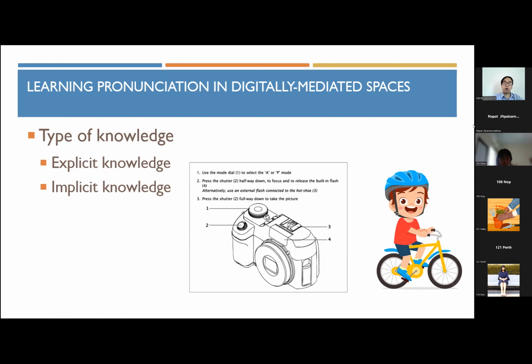Yes, okay, let's go back to online platforms, or digitally mediated spaces. Nowadays, we have a lot of video chat online. The difference from video in the traditional way is that it's formal and sometimes boring. But with a TikTok or Facebook reel, you can have a short video with a focus and a perspective. The perspective and the way you watch the video, you can see the speaker very clearly. And all of this is very important for learning pronunciation.